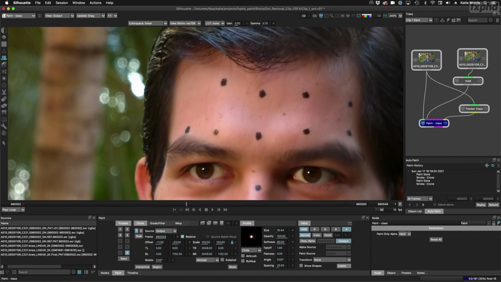And then lastly, there's a couple other different ways you can affect your source. So we're in the clone tab here, but you can also be in the grade and filter, and you can change the color of your source that you want to match. You can also blur it or sharpen it. And sometimes I find the sharpen really helpful if I'm painting along and an area is getting a little too soft. I can just set my source to have a little more sharpening and then pull that through, and that's a great tip.